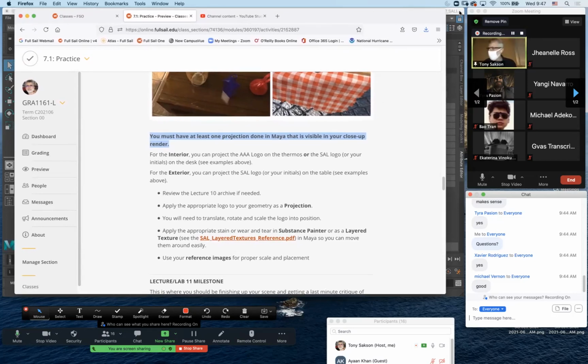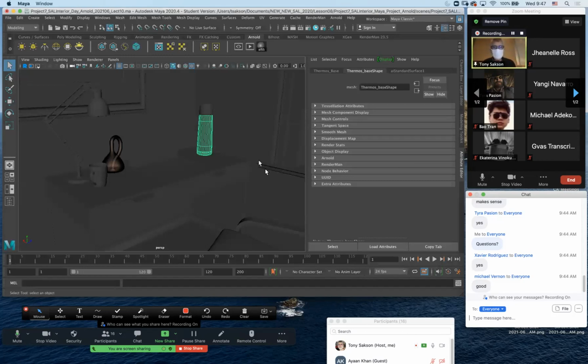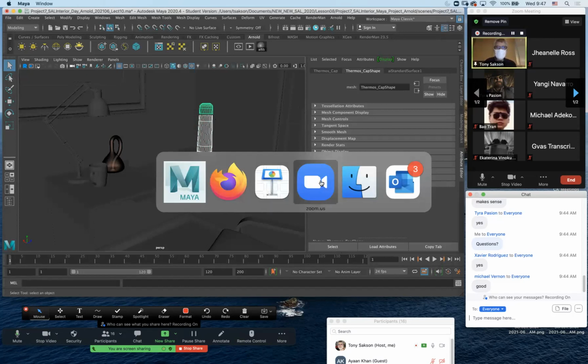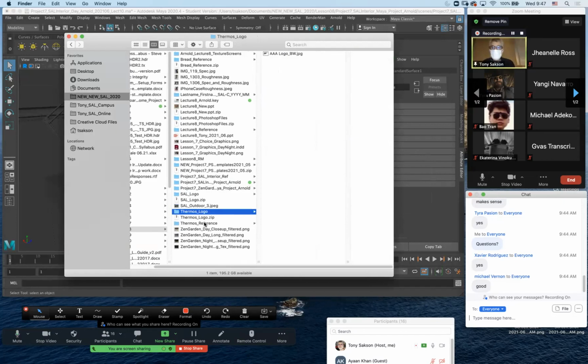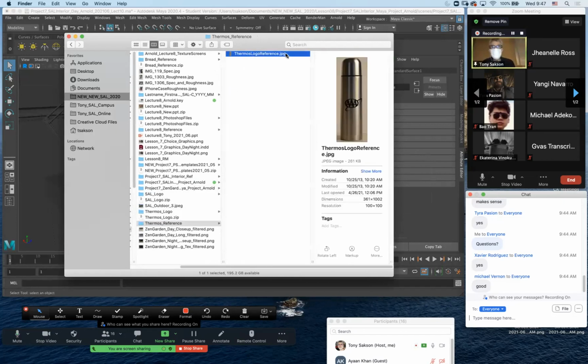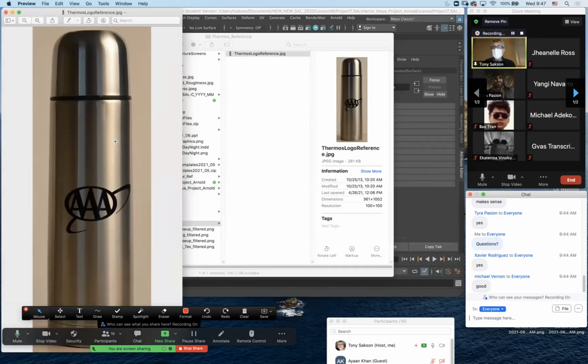So I'm going to show you how to do the thermos if you haven't done it, because the thermos should be brushed metal. So let me select the top and the bottom here. And let's make it brushed metal. So here's our reference. Top and bottom, same anisotropic material, brushed metal.